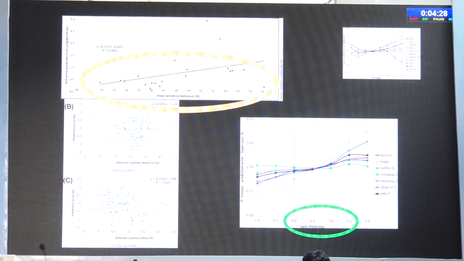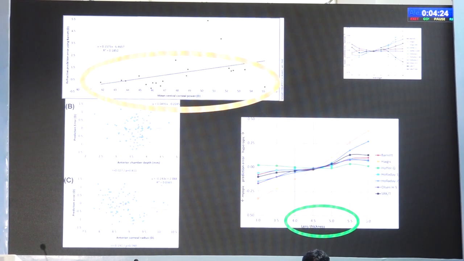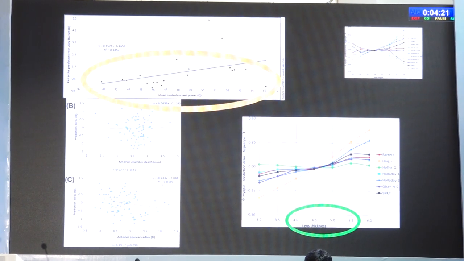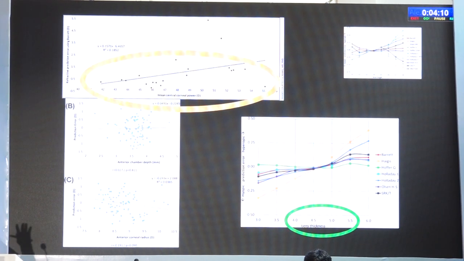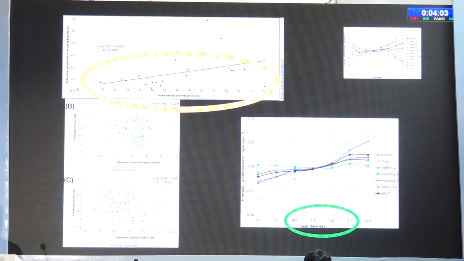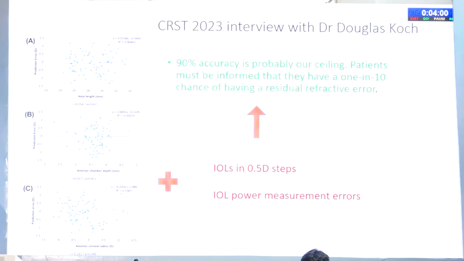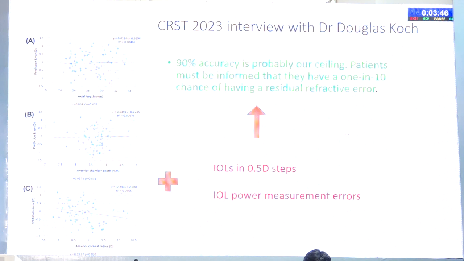The power prediction curve shows that if you have a 6 mm lens you're likely to get a more hyperopic result, so modern formulae add corrections accordingly. They take each segment — corneal power, ACD, white-to-white, lens thickness — and try to make the power prediction curve flat. But it is not perfect because these power prediction curves are based on a scatter plot with individual variations. Some patients will be 0.1–0.2 diopters above or below the curve.